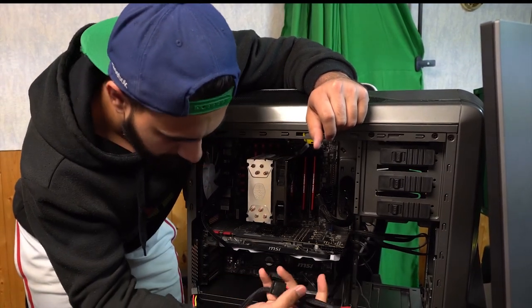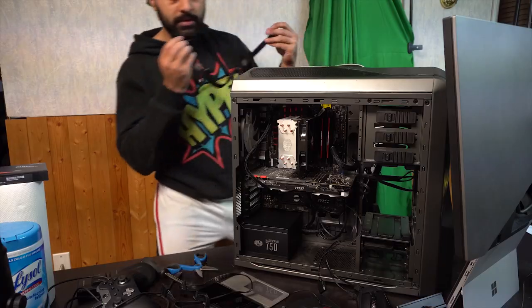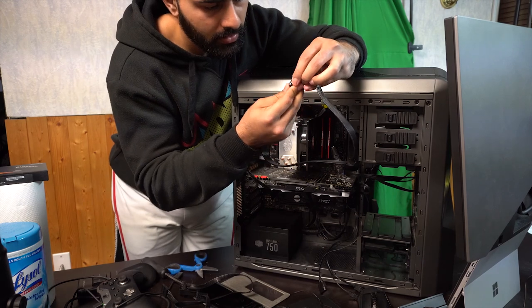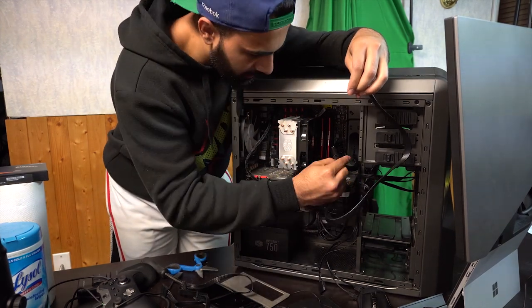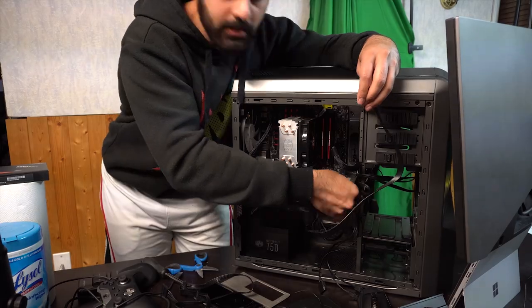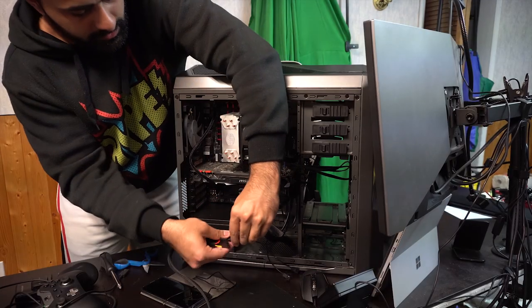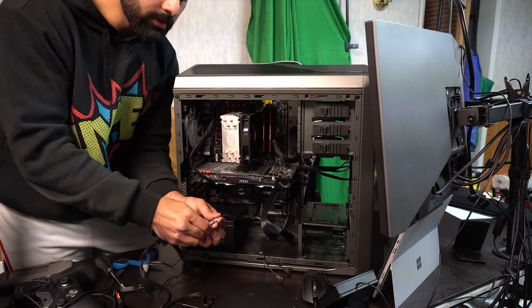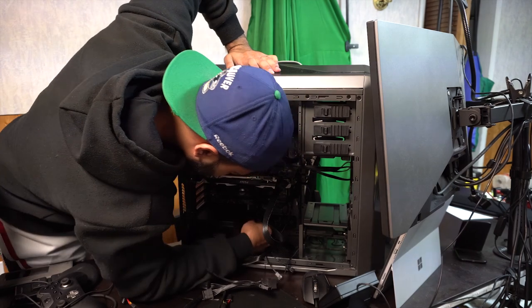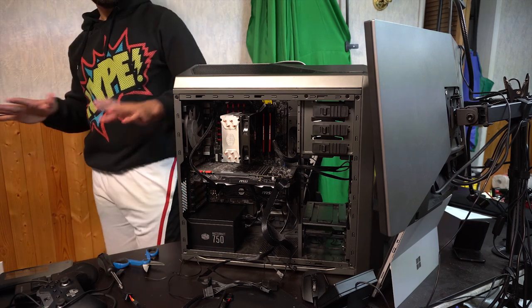So I guess we have to... Are these the ones that we need to unplug? Yeah, this is the one we need to unplug. Yeah, alright, so we're unplugging this. This looks like I can use this for the GPU. Yeah, that looks like we can use that for the GPU. Okay, if all goes well, that should be all we need and that should work. So we're just gonna plug it in, see if everything turns on and nothing bad happens.